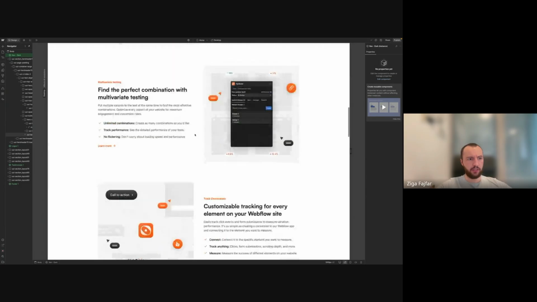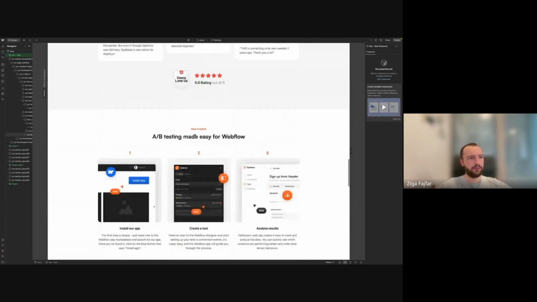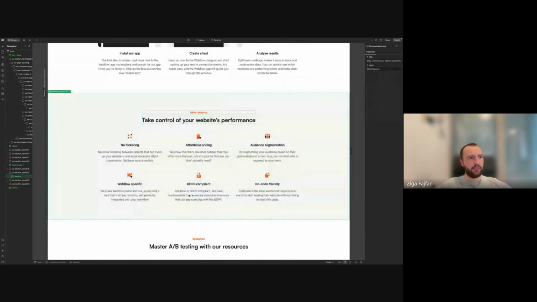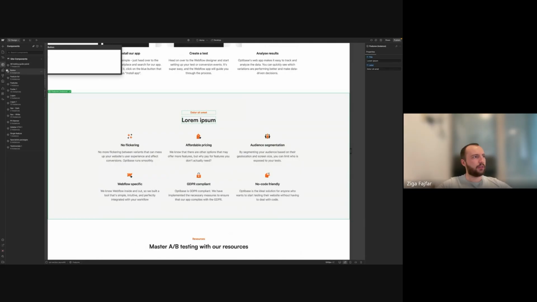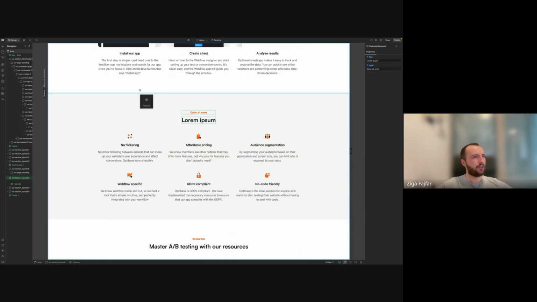With components, you can also modify them. So a very good feature is, for example, if you would like to have this specific section on many pages, but you would like to have different titles and let's say labels, you can use these as variables. And let's say we want to change the title. Let's say lorem ipsum. You can also change everything directly in Webflow in the component itself. And for example, if we want to reuse the same component here as well, this one is features, we can just drag and drop components on any landing page.